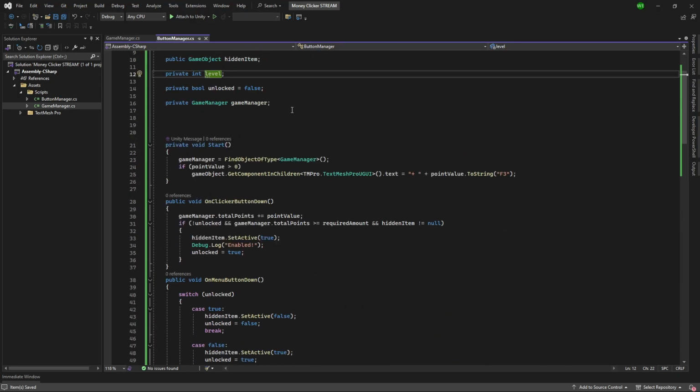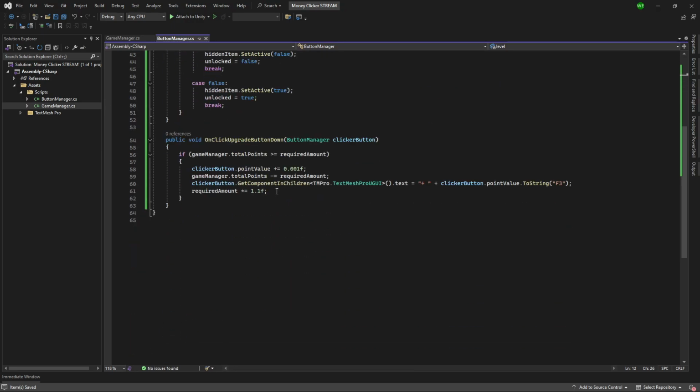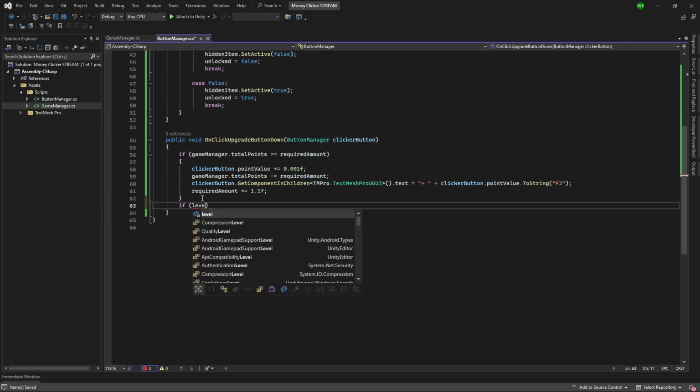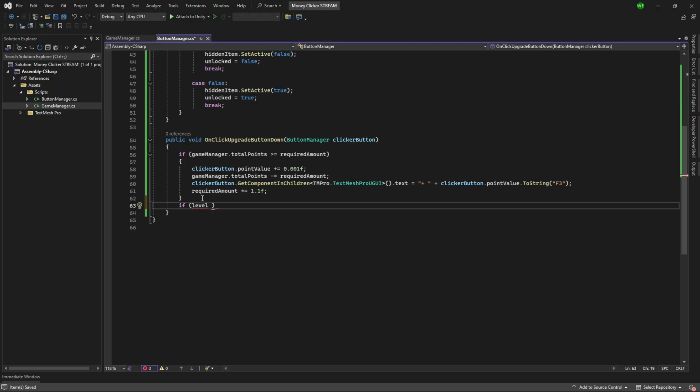So we'll have this equal 0 by default. All right. So we'll go if level is greater than or equal to, say, 25.